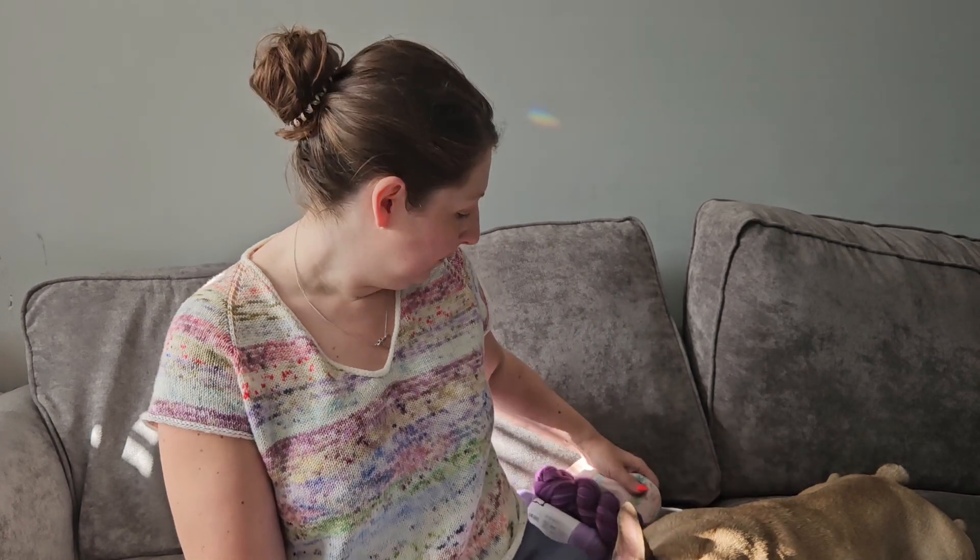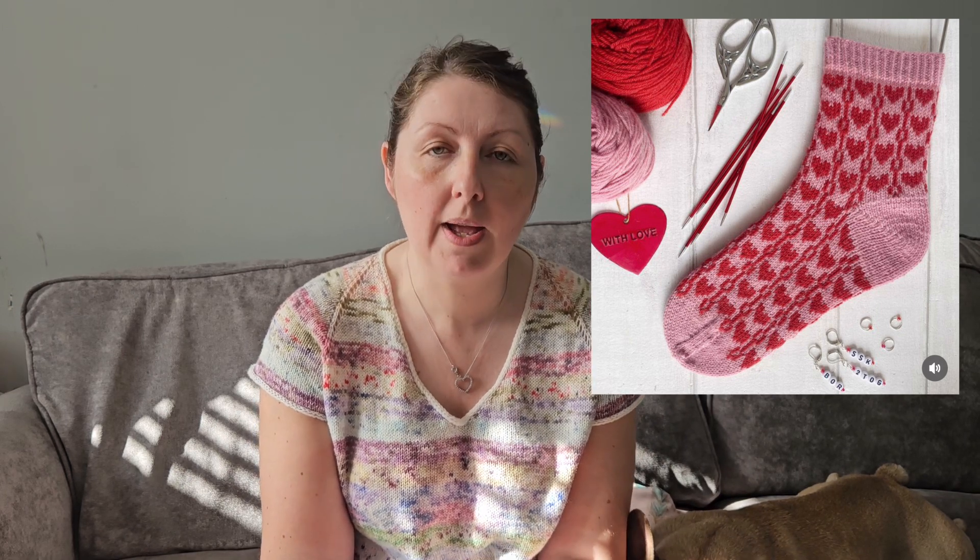As part of that journey I applied for a test knit. It's by Tea Cake and Make — I think her name is Nicola the designer — and it's a colour work sock called Love Link Socks. I'll put a picture up at the side so you can see which ones I'm talking about.